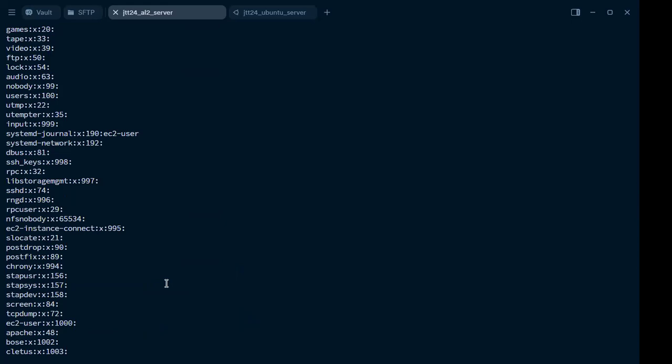We said if it's a distro under Red Hat, then we add the user to the wheel group to make such user a super user. And if it's a distro under Debian package manager, we add the user to the sudo group to make the user a super user.